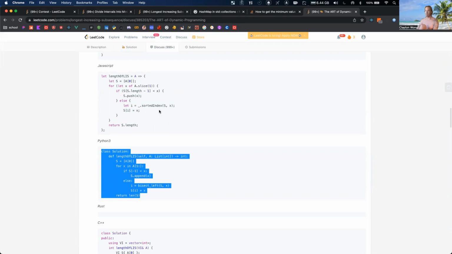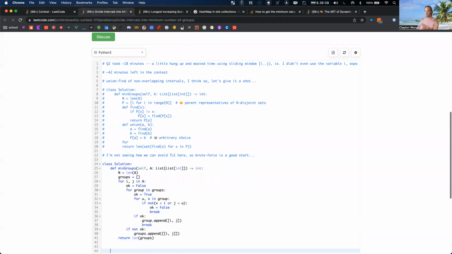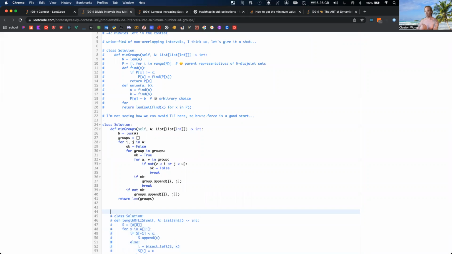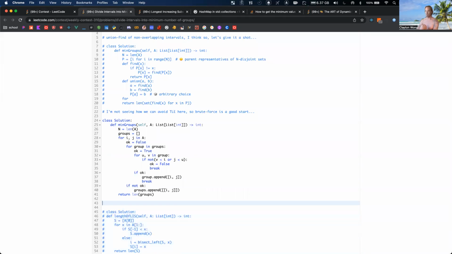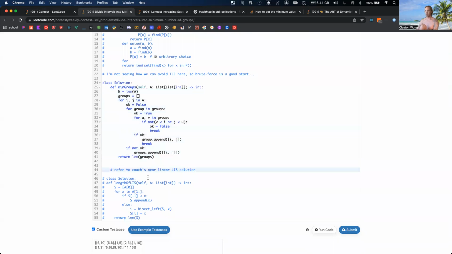I still need to do this in Rust. Okay, so yeah, that TLE'd, and then I want to use this as a reference, right here, to refer to Coach's near linear solution. Oops, this is the wrong problem.